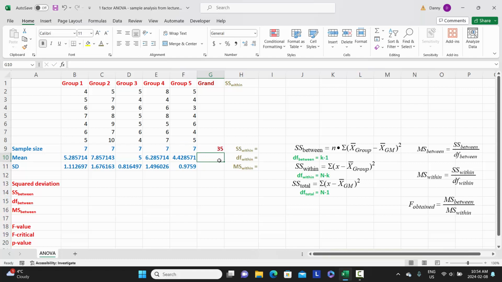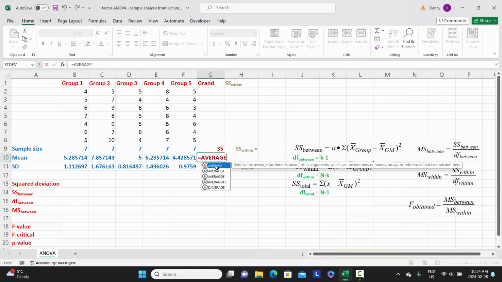What we will also need for the ANOVA calculation is the grand mean, or the overall mean of all of the participants collapsed across all 5 groups. And there are 2 ways to do this. The first way is I'm going to hit the equal sign and type in average, open parenthesis, and calculate the average of the averages for all 5 groups that I had completed in the previous step.